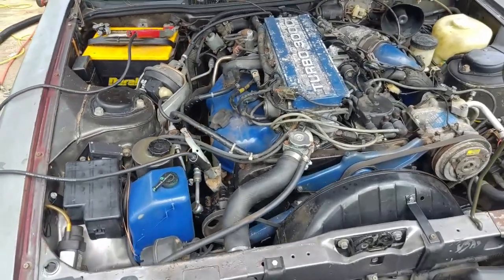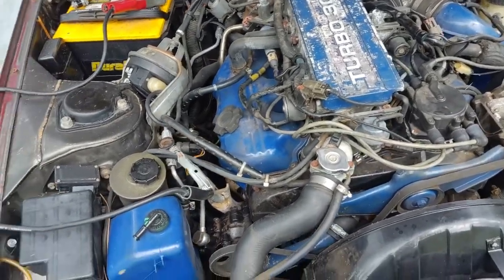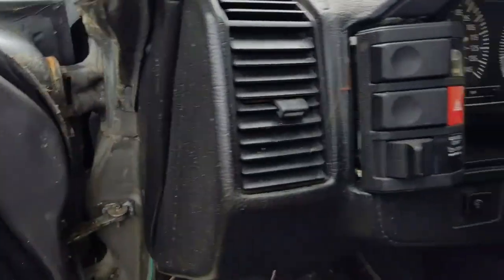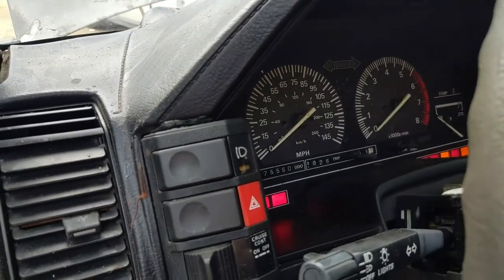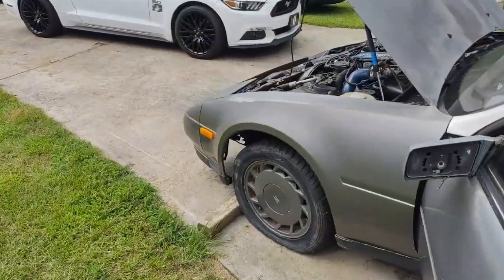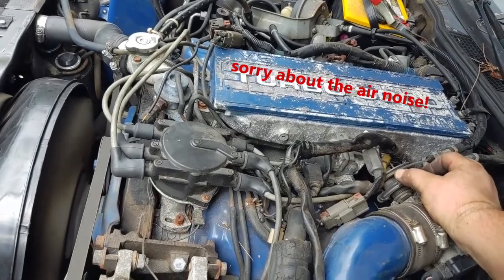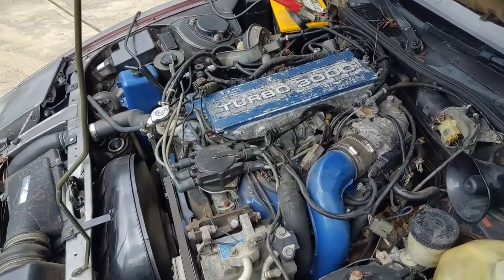Alright, got the three spark plugs swapped out, checked and made sure that the injectors were all plugged in. I have one that actually was disconnected. So hop in the car, got the fuel pump on, and see if it'll start. Still a little rough.